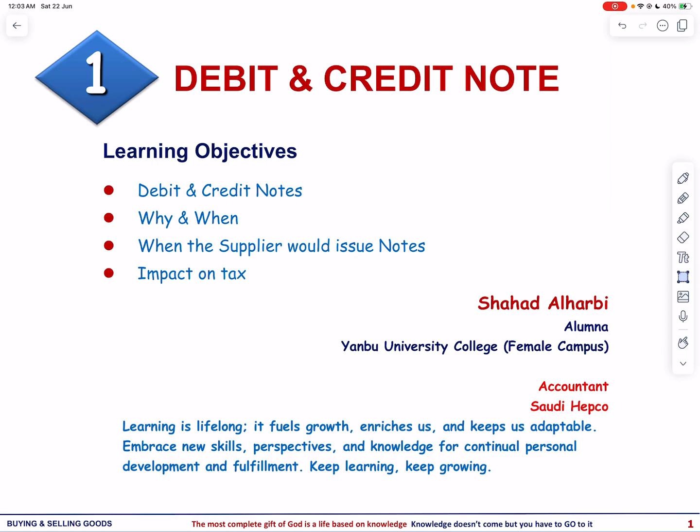I also encourage my subscribers and viewers to express their interest in future videos covering topics related to accounting and finance. Throughout this presentation, we will delve into the intricacies of debit and credit notes, addressing the reasons and circumstances under which they are issued. Specifically, we will examine scenarios where suppliers issue debit or credit notes and discuss the implications for tax accounts resulting from these transactions.